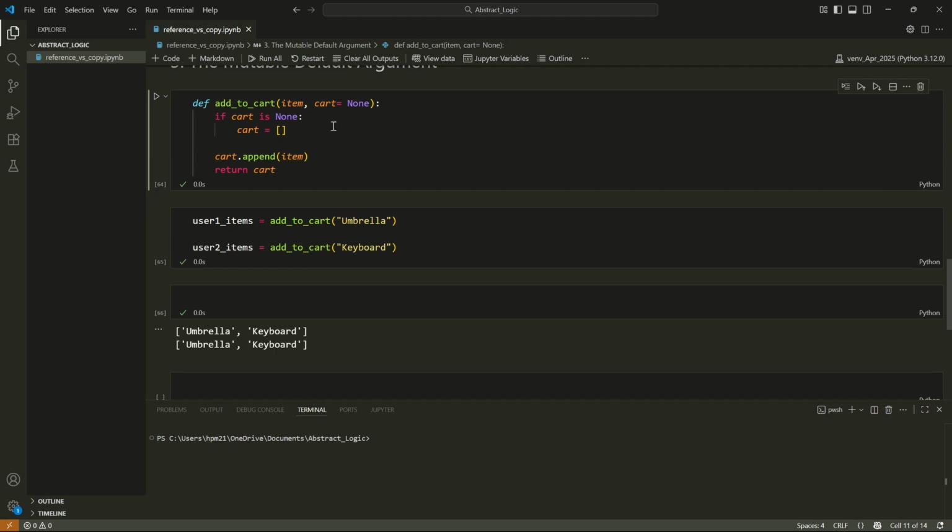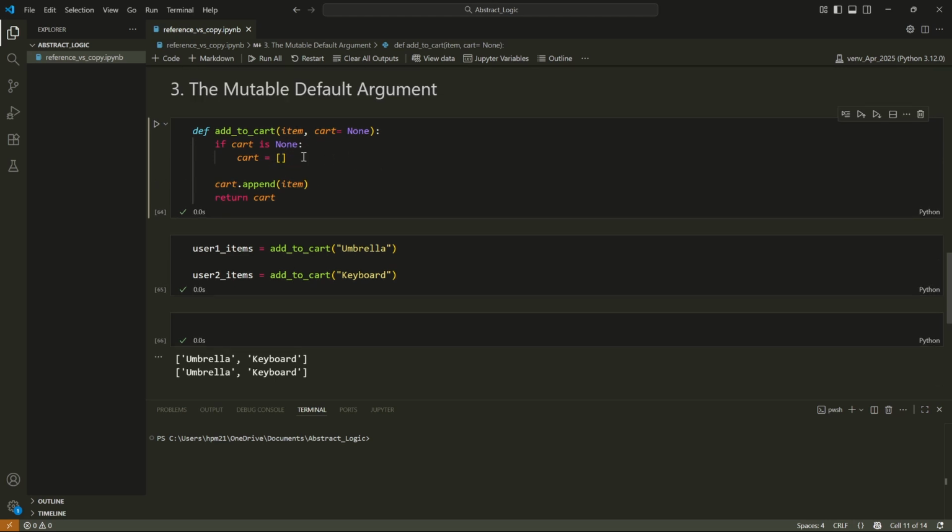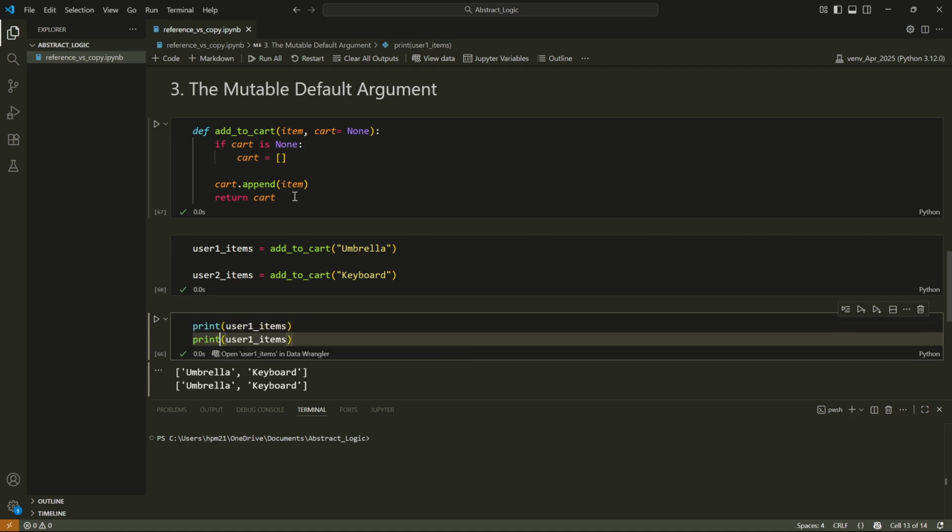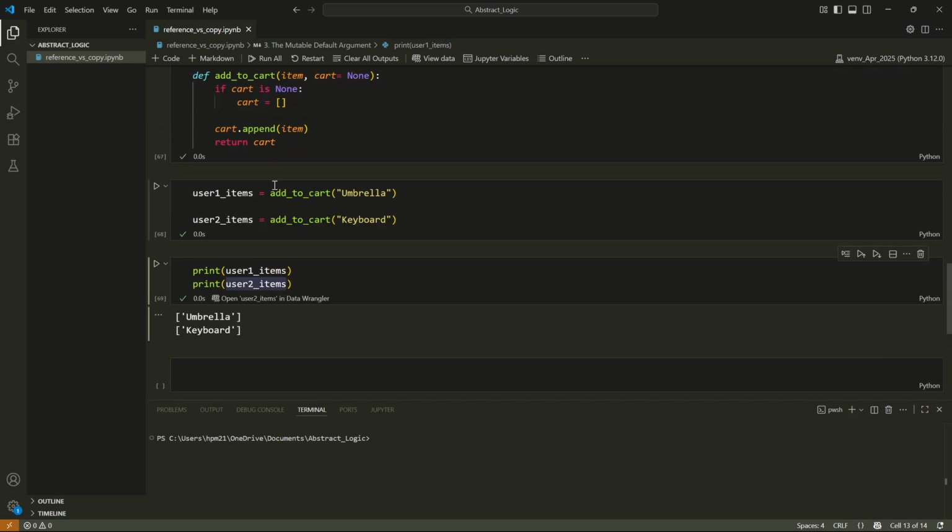So what happens is that for a new user, you get cart being equal to None, and you will create an empty cart and then append the objects that the shopper is interested in. While for an existing shopper which has some items in its cart, you will end up extending that list. So let's evaluate our two users once again, and now you have the items that were added by the users themselves and not someone else's item spilling into their cart.